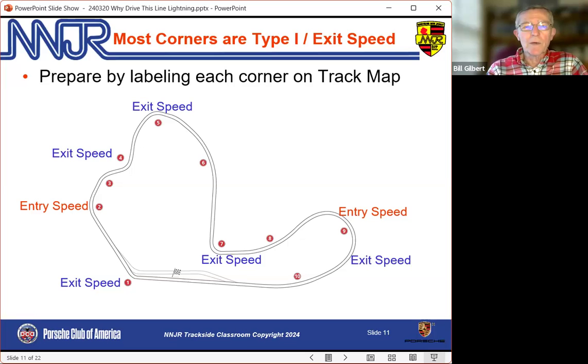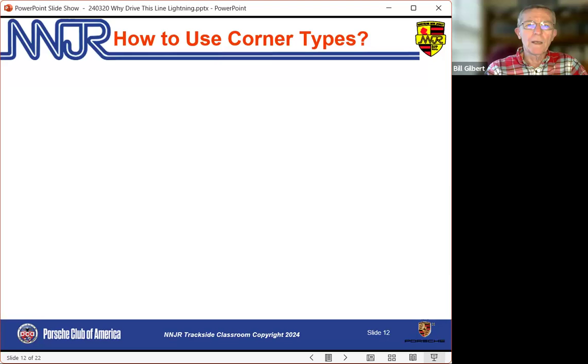We want to accelerate at 4, but 2 and 3 we want to carry speed into. And likewise with the light bulb, and I'll say more about that in a moment, but that is such a long corner that it's both entry speed at the beginning and exit speed at the end. Oh, and you can do the same thing, if you like, for Lime Rock or Watkins Glen, or in fact, I encourage you to do just that.